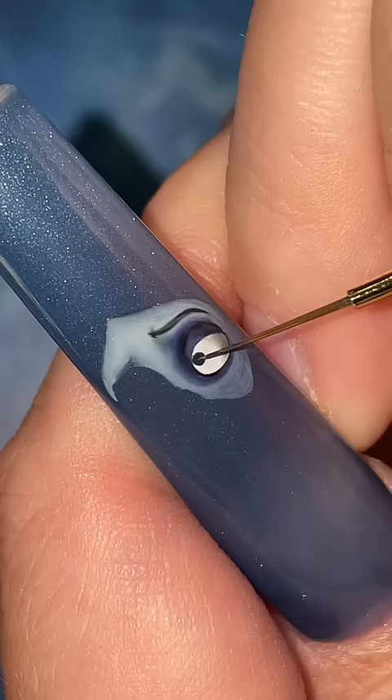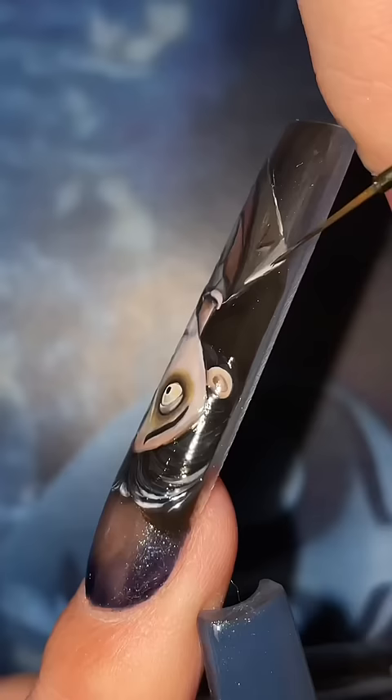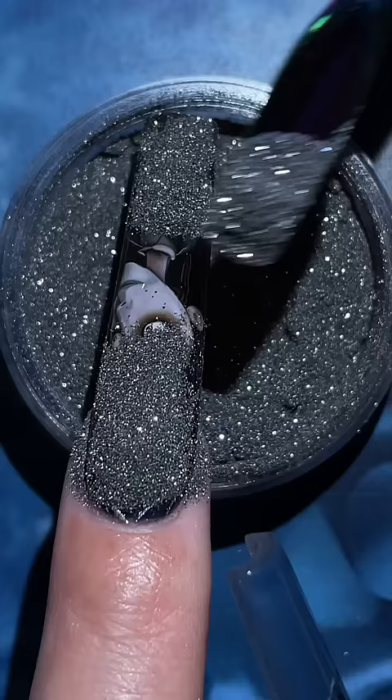I had a very specific special effect I wanted to try out. I wanted to design these nails to capture the closing scene of Corpse Bride. But after I spent eight hours painting all three characters, I was terrified that the stuff I wanted to put on top would ruin everything. But I took a leap of faith and kind of Tim Burton-ified this Morticia spiderweb that I did last year.